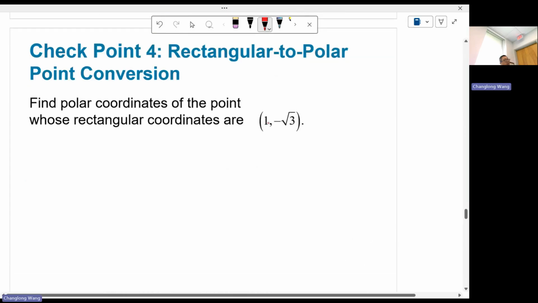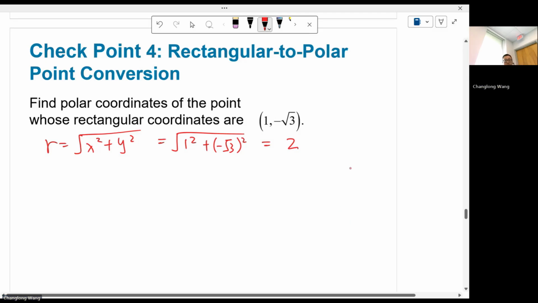All right, so we have x, that's 1, right? Y is -√3. So you take the first equation here to get the r. R is the square root of x squared plus y squared. That is the square root of 1 squared plus negative radical 3 squared, right? Which is going to be 2. Square root of 4. Any subtlety? No. It has to be 2. Right? That's why R is still the easy thing.